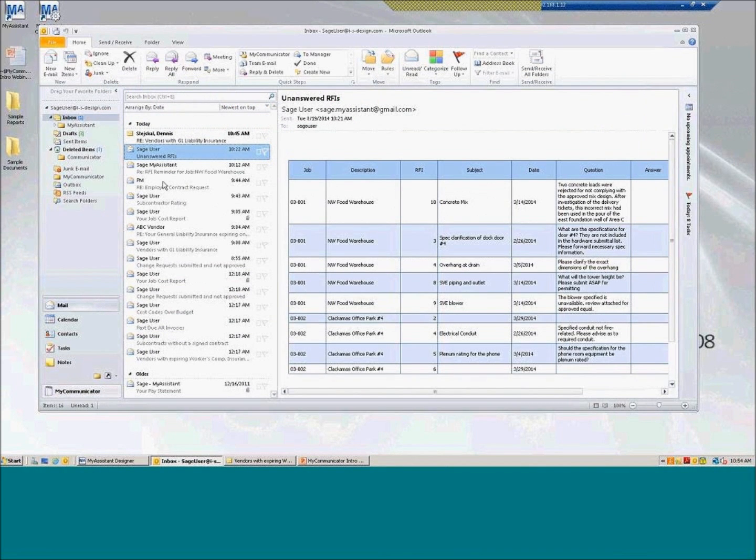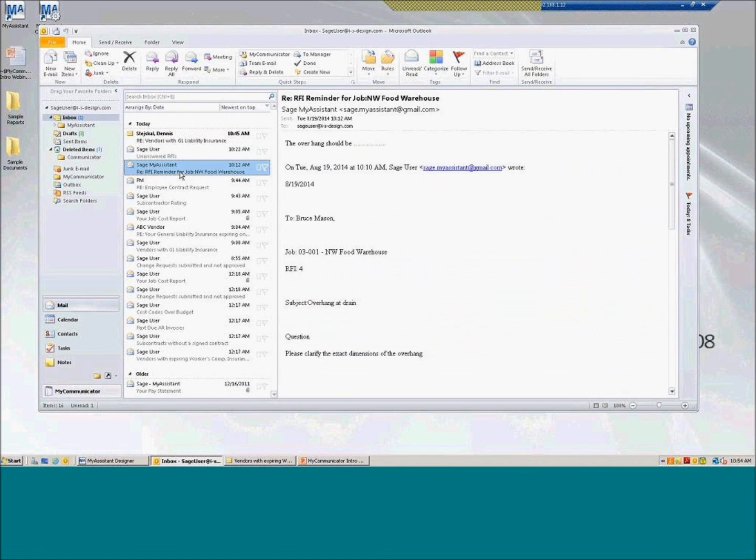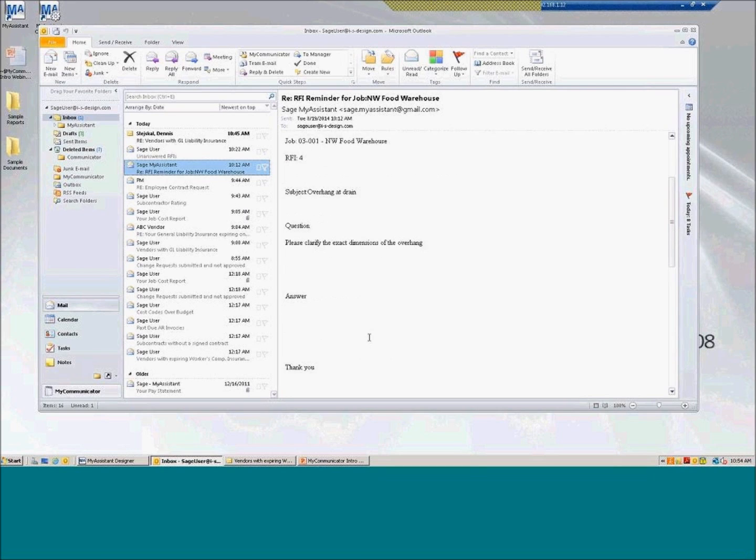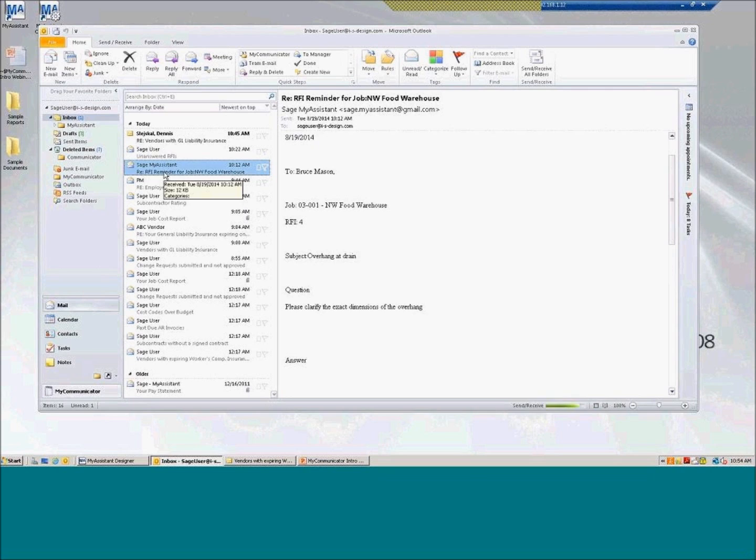Another way is you actually can have a little form. My form came back, it got a little messed up here, but I had a form that went out to this one and to Northwest Woodhouse and gave the RFI, and it had a little box for the answer. And when the answer came back, here again, I can open up the email, do the exact same thing I did with vendor insurance, and update the RFI answer.